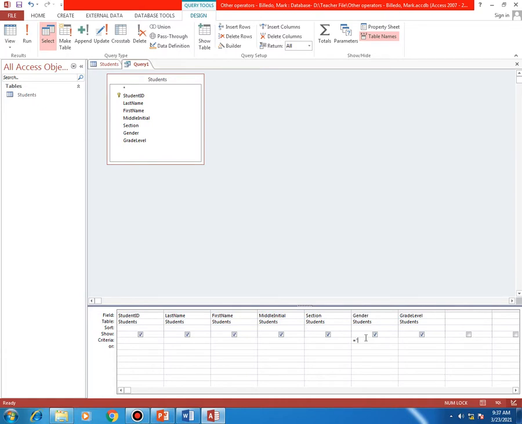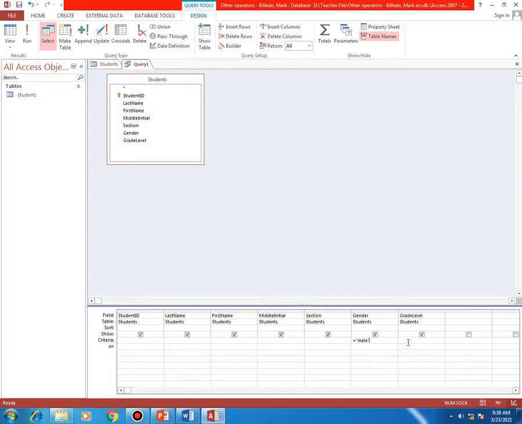Okay, magiging double quotation mark po yun. Hindi po pwede yung dalawang single quotation. Two single quotation marks is not a double quotation mark. It should be a double quotation mark. Okay, then double quotation mark, shift, then double quotation mark to do that. Then we are looking for male or all male students, then press shift, then double quotation mark again. Okay, so it is not two single quotation marks ha, double quotation mark.